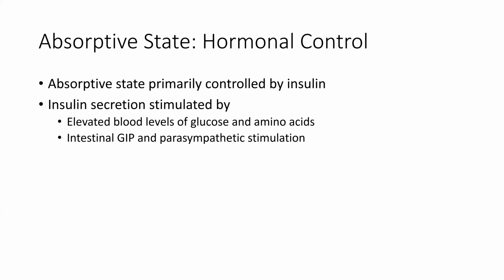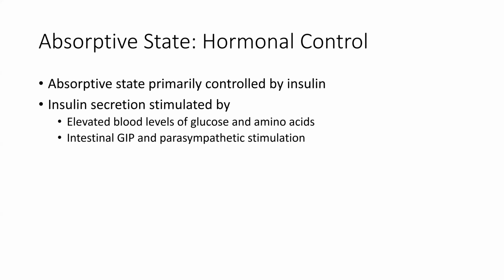We want to make sure that our blood sugar doesn't get too high in the absorptive state and doesn't get too low in the post-absorptive state. And so we have hormones like insulin and glucagon that control the putting away of extra glucose and the pulling of extra glucose off the shelf, so the peaks aren't so high and the valleys aren't so low.